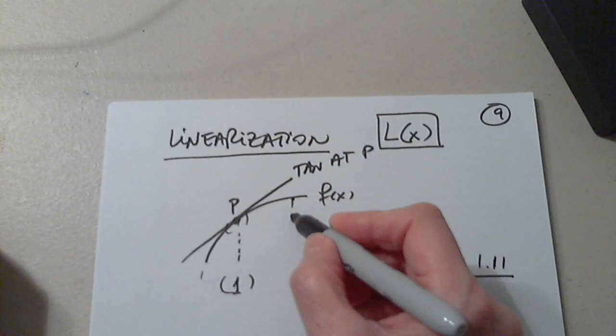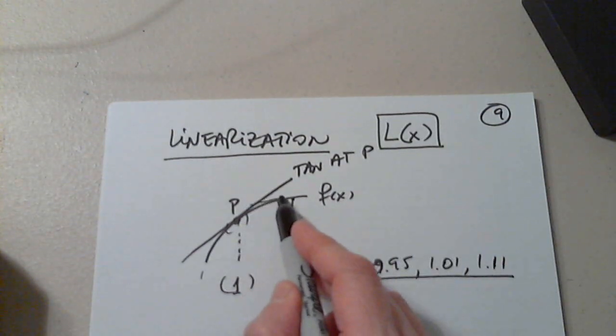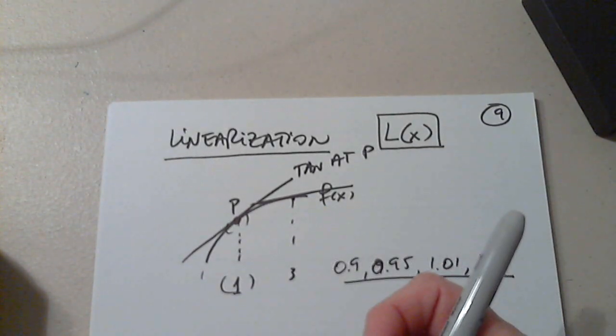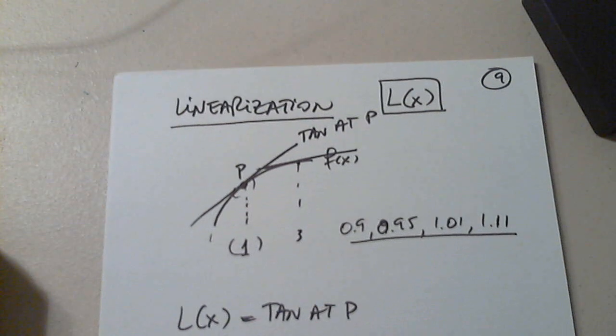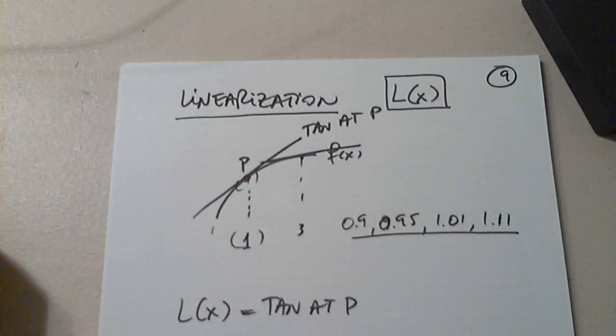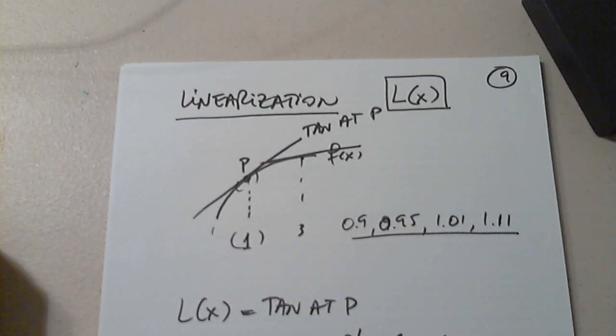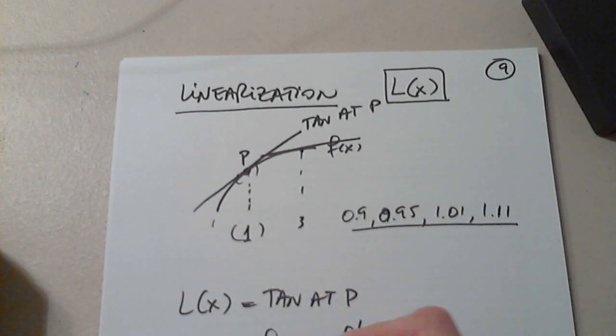If you want at x equals 3, then you have to determine a different linear function, a different linearization for that point. So for this point, L of x is just the same thing, f of x plus f prime of x and x minus this value, whatever it is, a. Actually, I have to use a everywhere here.